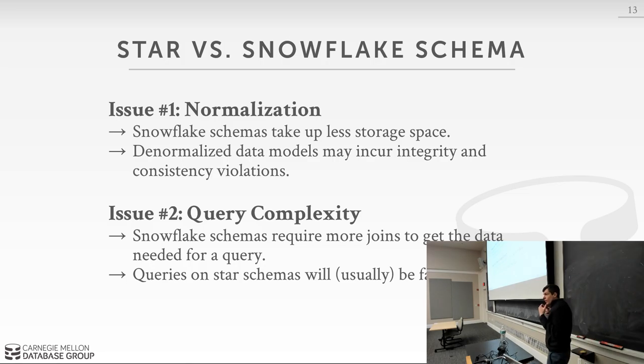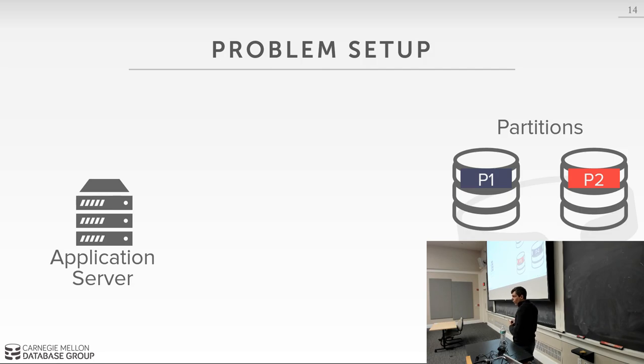All right, so what problem are we now trying to solve in a distributed OLAP system? The problem that we have is that we want to run a join query. It's the most common thing. We're going to spend most of our time doing joins. And again, that's why the star schema might be better, because you're going to minimize the number of joins you have to do, and that'll make the queries go faster.